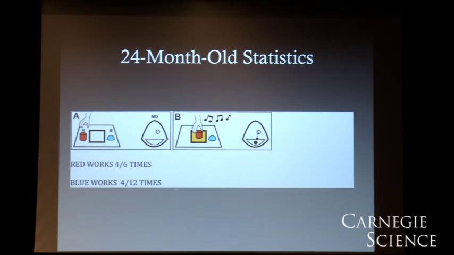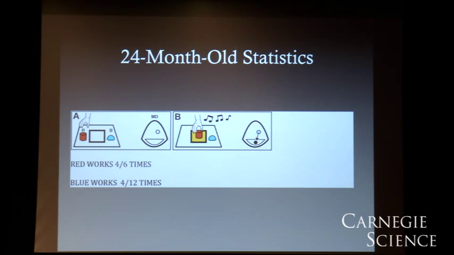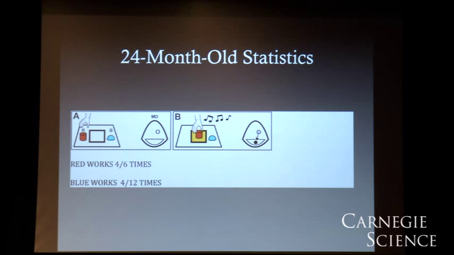The children see two blocks that could go on the detector: a red one and a blue one. When the red one goes on, the detector works and a marble comes out four out of six times. The blue one also works four times, but it doesn't work eight times. So even though you see the same positive association — four times for the red and four times the marble comes out — if you're actually doing the math and working out the conditional probabilities, you'd say the red one is going to be a more effective cause than the blue one.